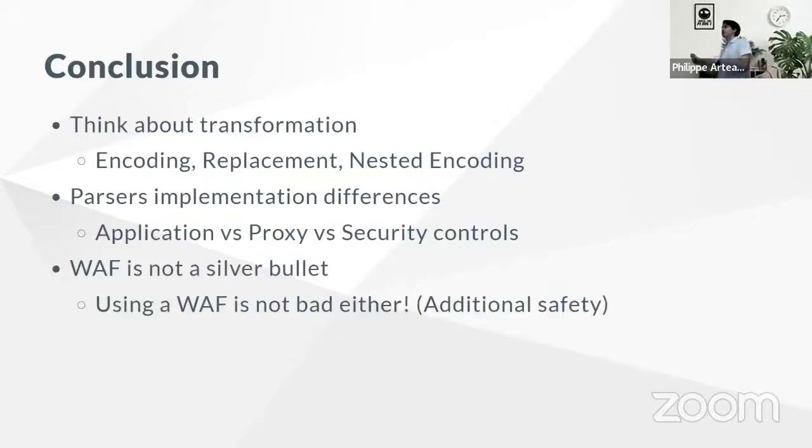If there is some transformation, so some keywords are replaced or removed by the application, this is an additional keyword that you can basically inject in your request to just confuse, again, the proxy. And instead of encoding, it would be double encoding, stuff like that. Parser implementation is probably the more general description to include request smuggling, but also URL parsing. So different languages, different platforms will often see the protocol differently. So it's really looking at those differences and looking at the implementation that they have done that you can leverage this.